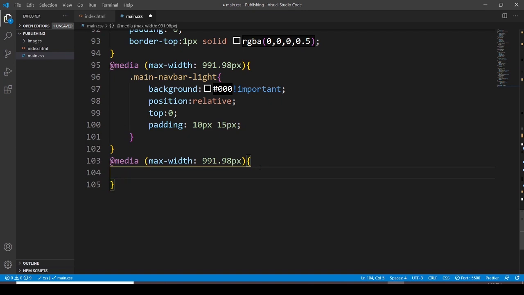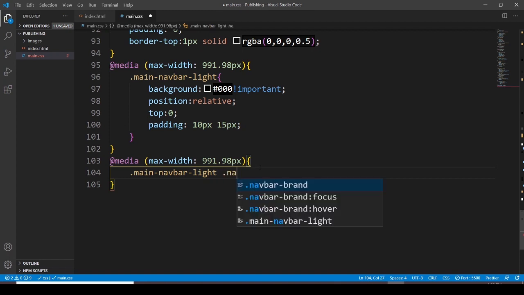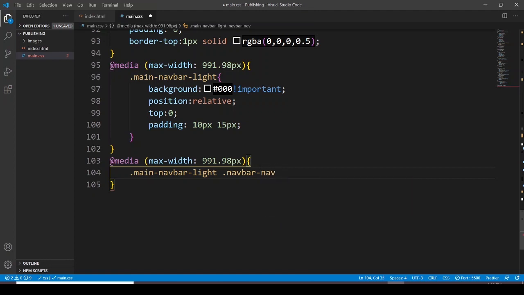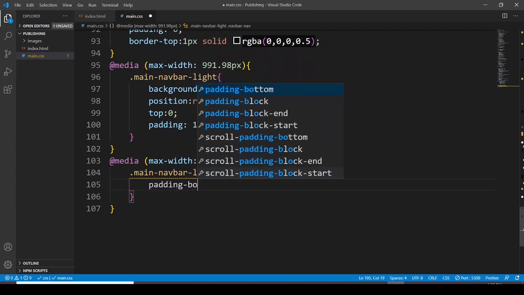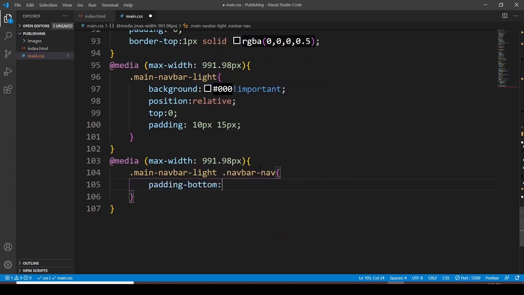So I would like to go with the main navbar light, and then the navbar and navbar nav element, the navbar nav class, and then padding bottom. Padding bottom is going to be 10 pixels.